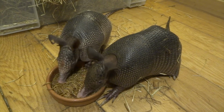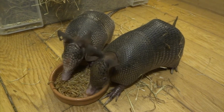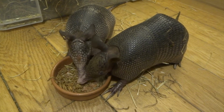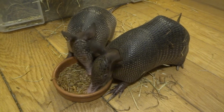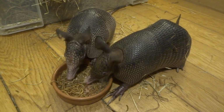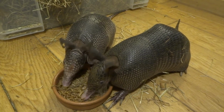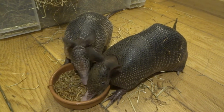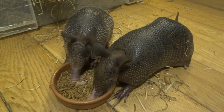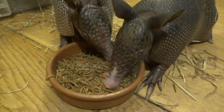You can see here they get through a lot of mealworms, so even my other armadillo, Herbie, will eat a tub of mealworms every day. This little tray that you can see here represents a whole tub of mealworms, like a standard sized tub. So I reckon these guys will probably get through 2 tubs of mealworms every day at the moment anyway, probably even more when they're larger.